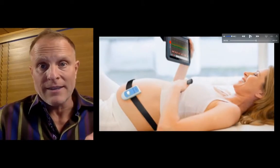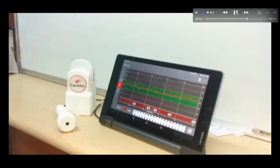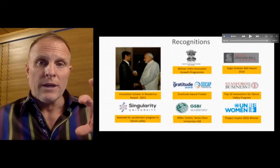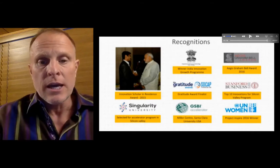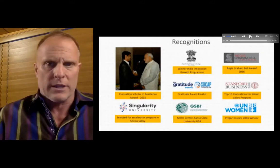The device tells us what it is again and shows a collaboration with some recognized institutions. It connects wirelessly to a smartphone and enables remote monitoring. It will be a very low-cost decision support tool for clinics and gynecologists in remote settings. Care NX is recognized and awarded by the Government of India and national and international renowned organizations in social entrepreneurship and impact space. We learned about the impact they're going to have, and now we see the recognitions they're getting — this is powerfully saying to the judges that this has moved beyond just a good idea, it's something actually out in the world, being recognized, which makes judges even more excited about the application.